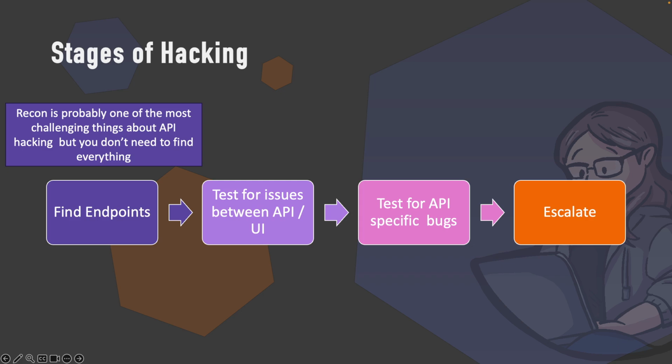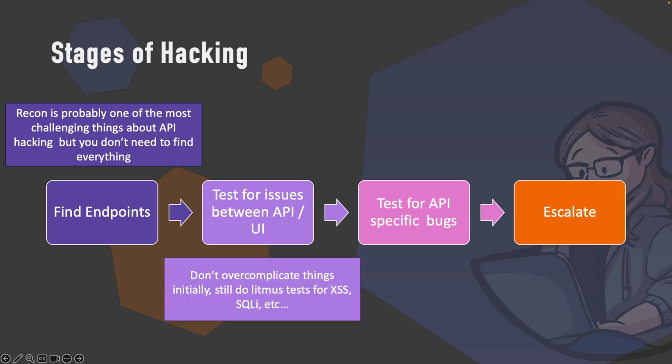But this is hard because the APIs that we want to hack are undocumented. And we need to find something that nobody else has looked at before. So we have that extra level of challenge. Once I know what I'm hacking, I'll test for issues between the API and UI.